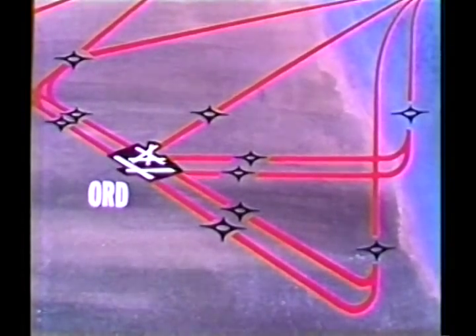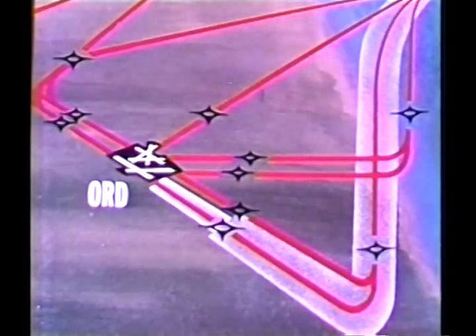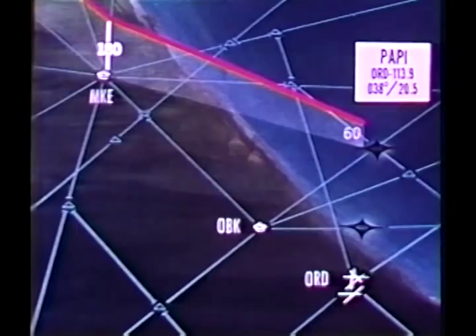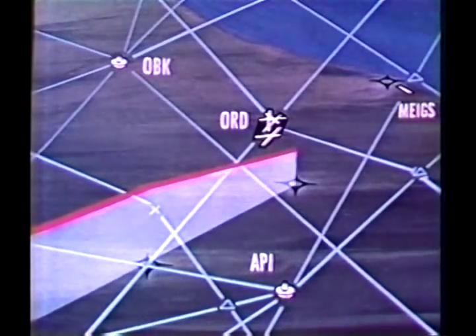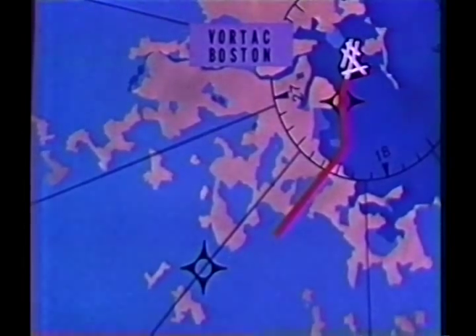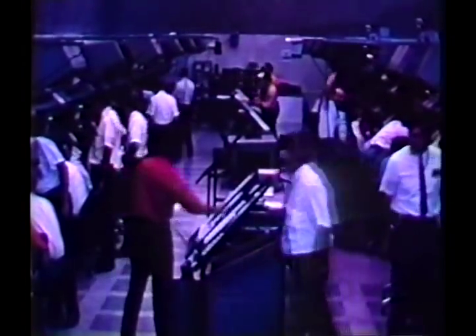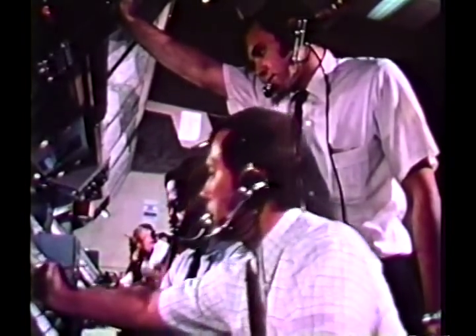The demonstrated accuracy of RNAV equipment permits route widths in and out of terminal areas to be reduced from eight nautical miles to four nautical miles, with further reductions expected on final approach. Area navigation permits special descent and ascent paths for high-performance, high-altitude flights into terminal areas, helping eliminate problems created by these aircraft transiting altitudes. It also permits aircraft approaching or departing satellite fields to proceed more directly, avoiding crowded nav aids in and around terminal areas, and enables better noise abatement approach and departure paths independent of ground nav aid location.